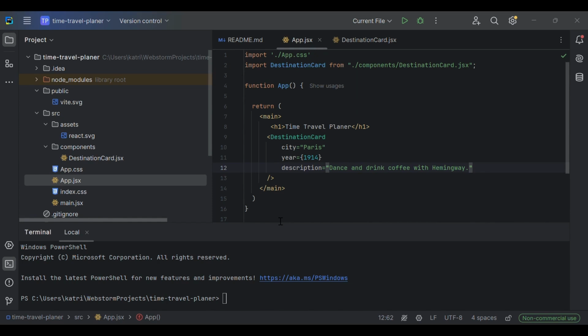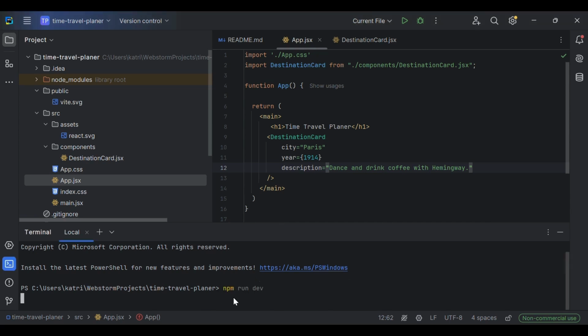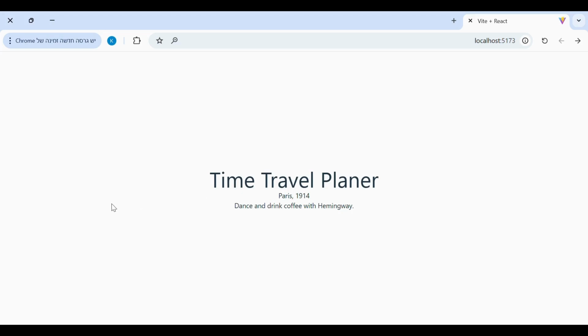So we also used heading 2, and that's also really important for accessibility to keep heading levels logical. So in our app JSX we already have heading 1, so the next level is heading 2. And of course if you continue building and you have other subheadings, then it should be heading 3, heading 4, and etc. So let's just check that it works. Yay! So now we are going to style it a little bit.